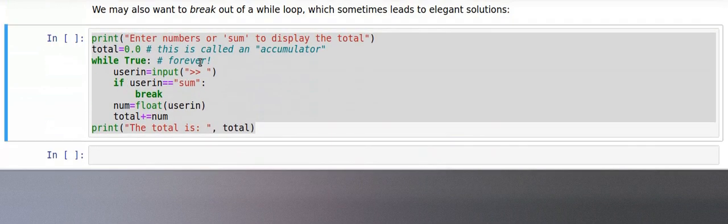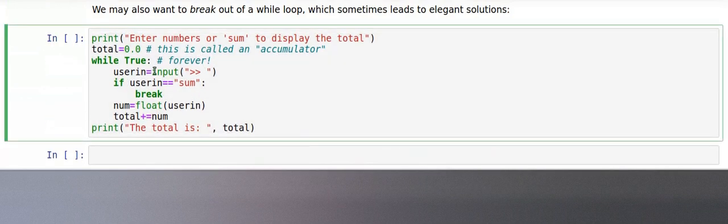Now if we go down here, we see that that's no longer necessary. So what are we doing here? First of all, this while has become a while true. If you remember, that's the while condition. So true is always true. It's a condition that never becomes false. Therefore, this loop loops forever.